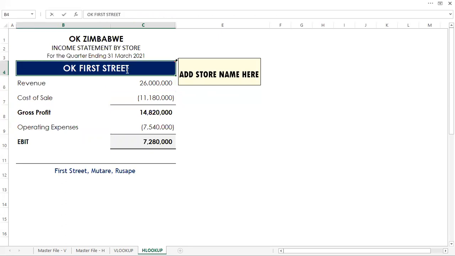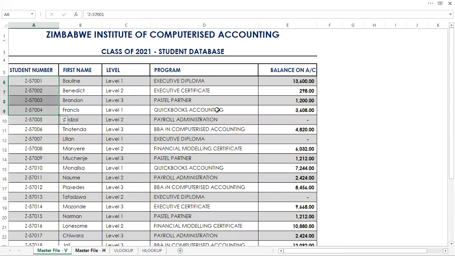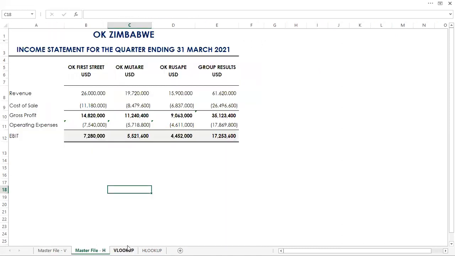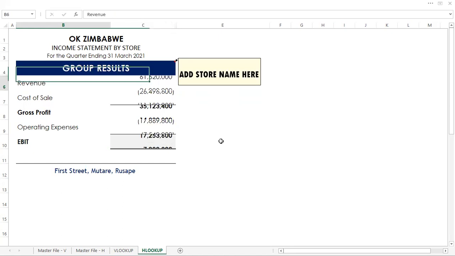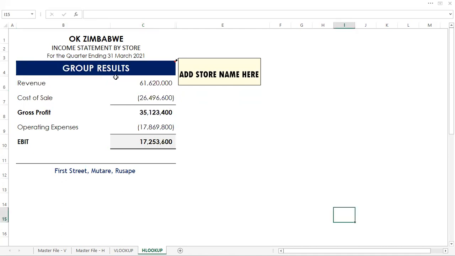So if I choose the group results, maybe I have finished reporting on every other branch and now want to report on the consolidated results for the business.